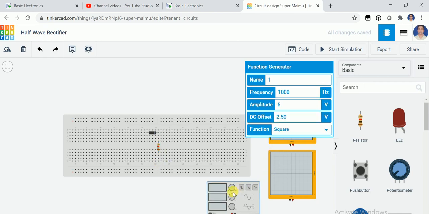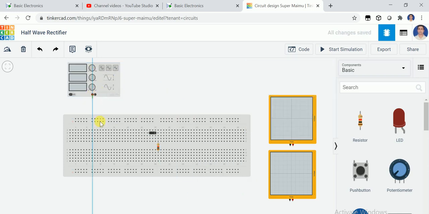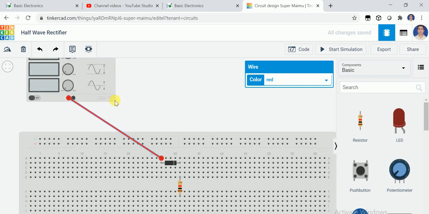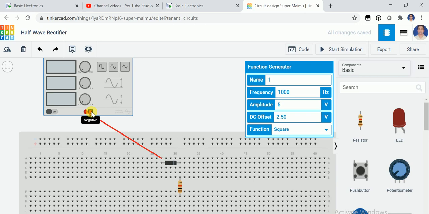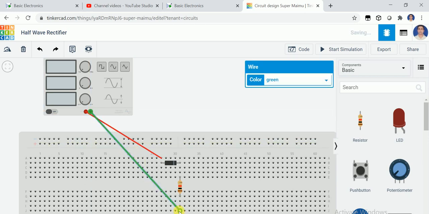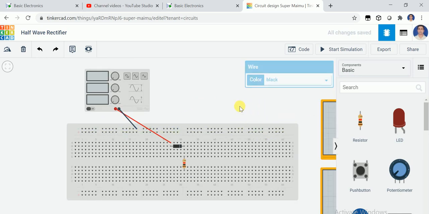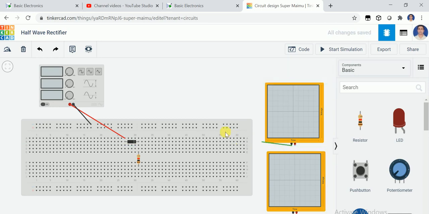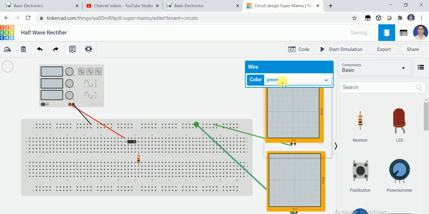Now through the function generator we have to apply some voltage at the diode anode. Let's use the red color. And connect this resistor to the ground. We generally make a single ground in the circuit, so this entire line is grounded. Now make it black, because the entire circuit's ground should be the same. So connect all negative or ground terminals, including the oscilloscope grounds. Make it black.